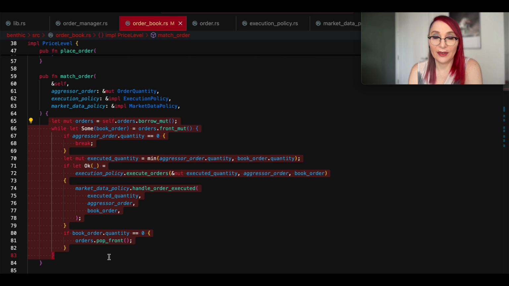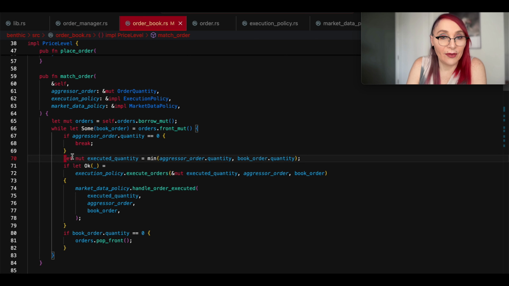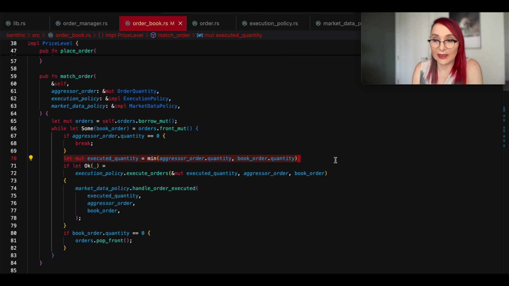So this is what's happening here. We consume orders in the queue of one level. And if we consume all the orders on this queue, the other loop that we're looking at will remove this level and will jump to the next level, right? So the quantity we get executed is the quantity of an order on the book versus my order quantity. As we said, if I'm ordering 10 and on the book I have 1, then the quantity executed will be 1 at this stage, okay? Now, the next stage is very important.